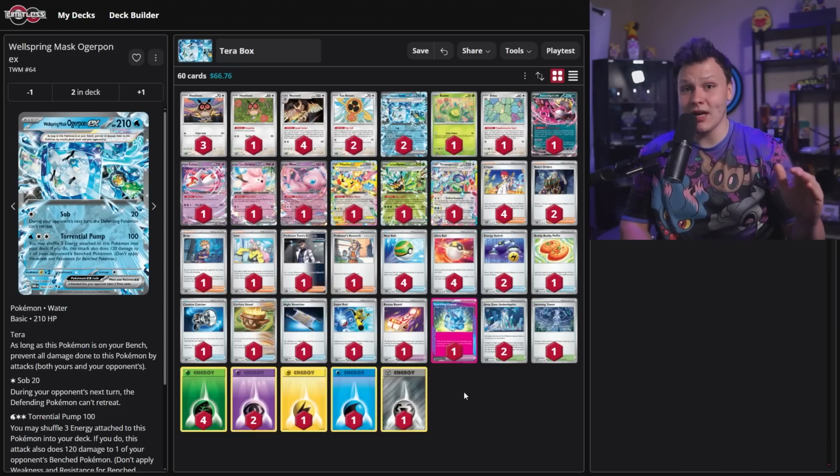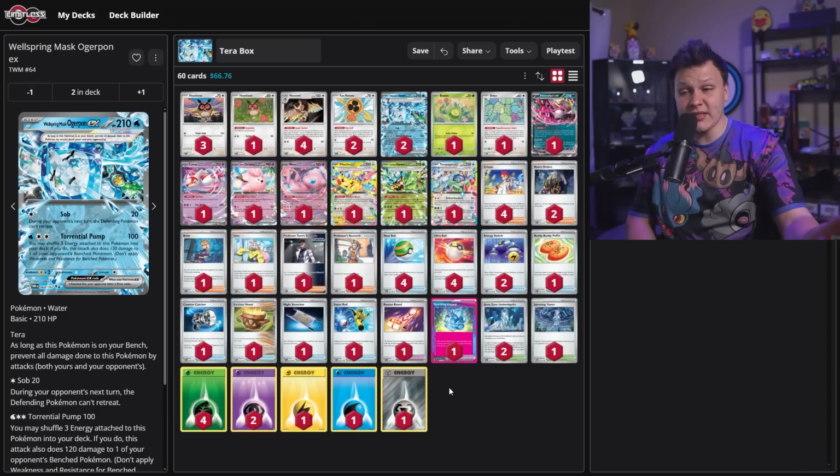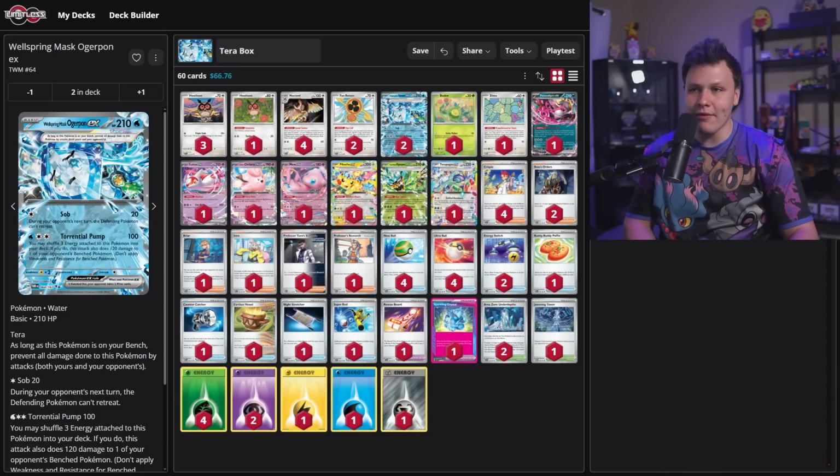Y'all have asked me for a long time to play some Tera box, and it just kind of never happened, to be honest. But I played with Daichi's list, and this build is absolutely sick. I love it. Maybe I just really like Tera box, having not played very much of it. I just absolutely enjoy Tera box. That could actually be it, to be honest. So I'm sure a lot of y'all have played with Tera box, seen Tera box lists. So I'm not going to go over everything in this build.